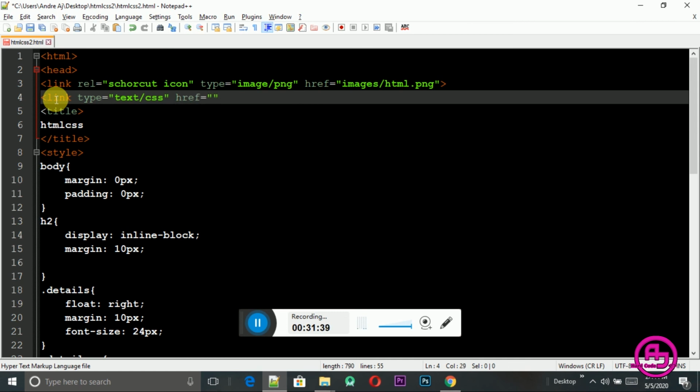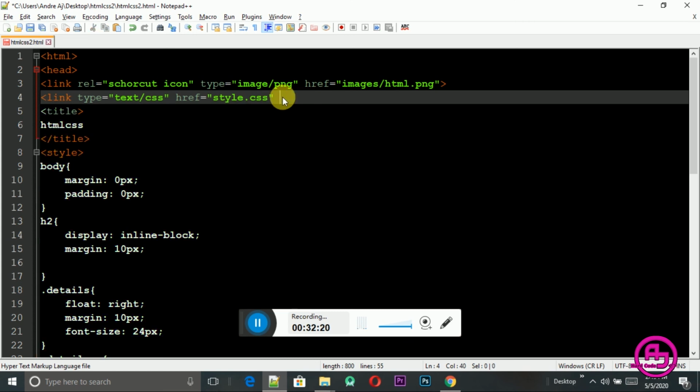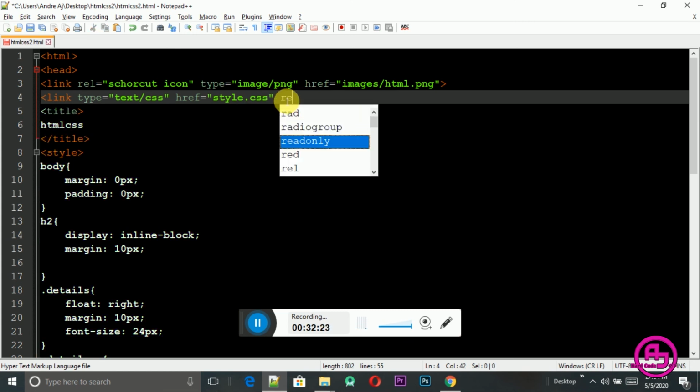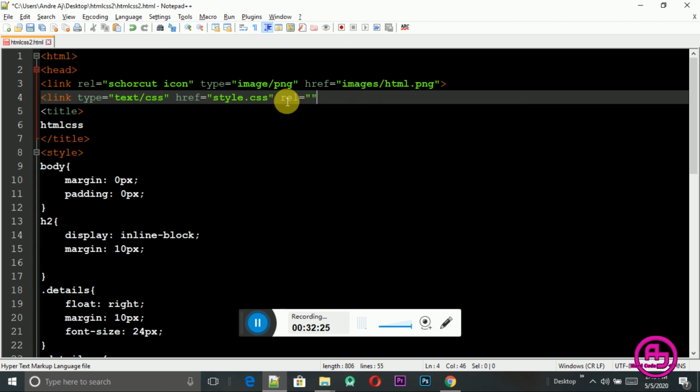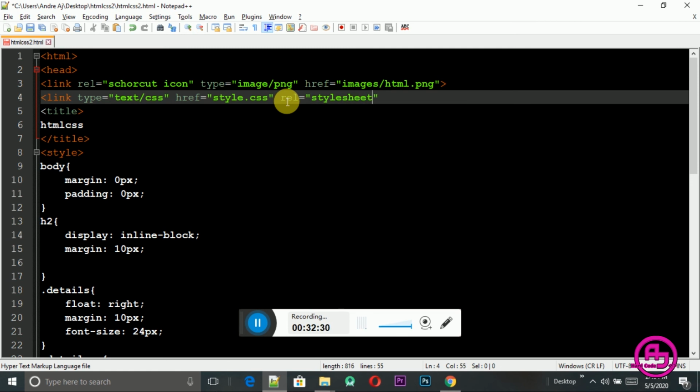This is actually a link to the page that we're going to create. So the link is style.css and the rel is stylesheet. Okay, so I'll close that and then save.